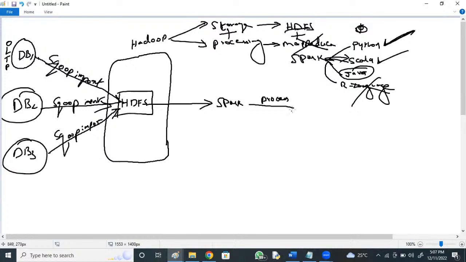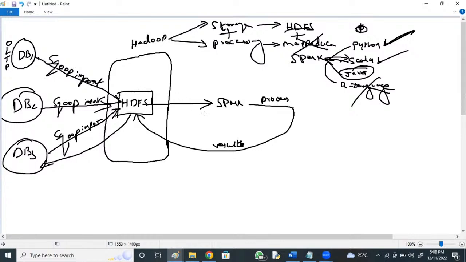After processing, it can store the result again in HDFS. Again, from HDFS, you can move that result back to the databases, to the websites.